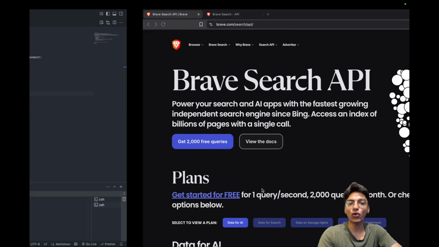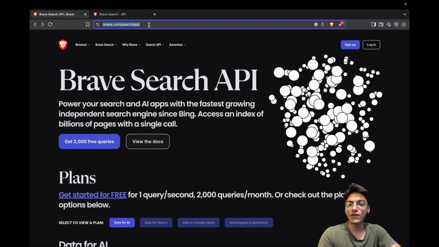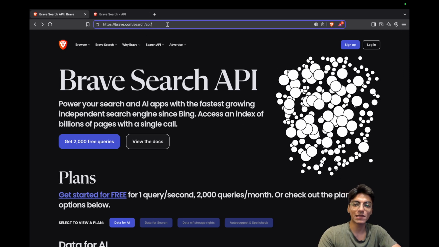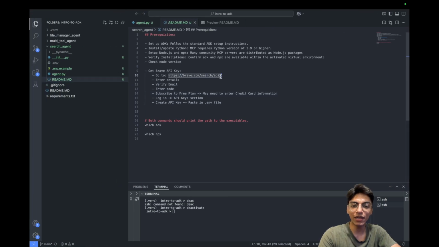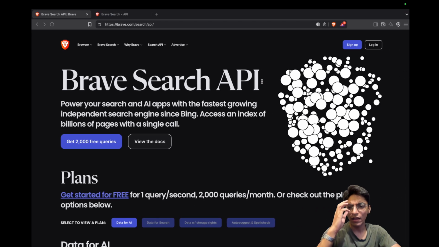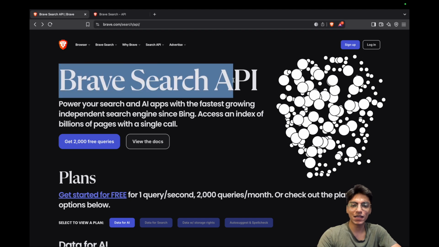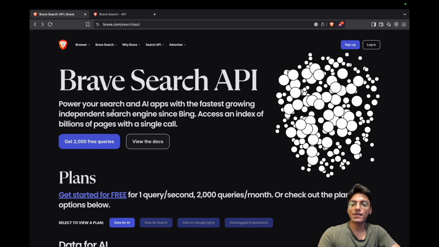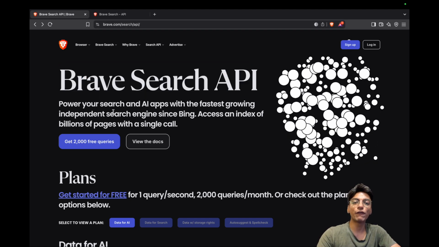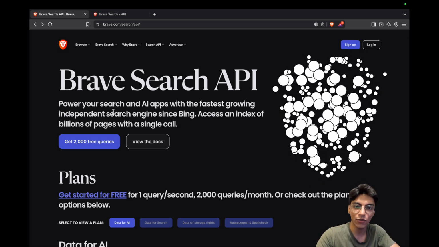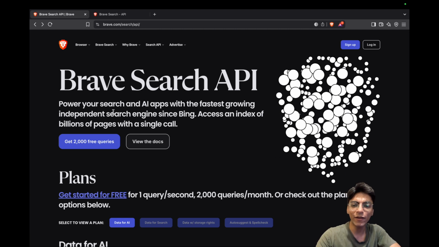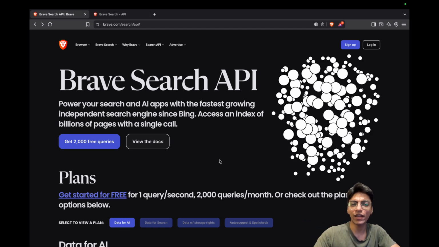To get our API key, you simply have to go to this URL, brave.com/search/API. I've already listed it out in my README. This repository will be updated and it will be linked in the description below, so you can go check it out. Now, this API is basically what we have to integrate, right? So we'll start off by going with the free tier. I don't want you to spend a single rupee, a single US dollar, or any other currency that you spend money in. I don't want you to spend it. I want you to work for free when you're trying this out.